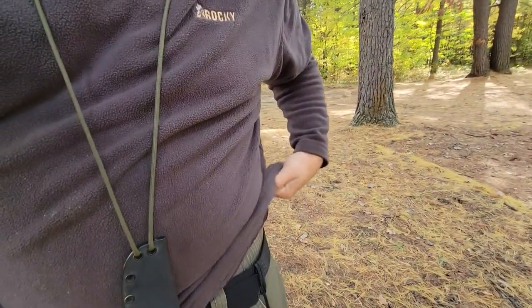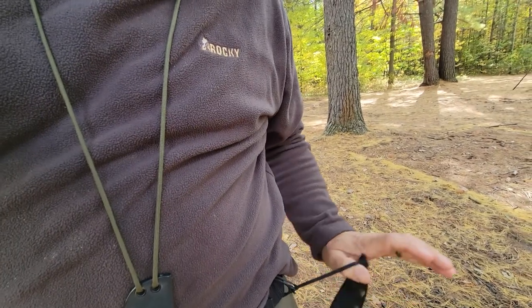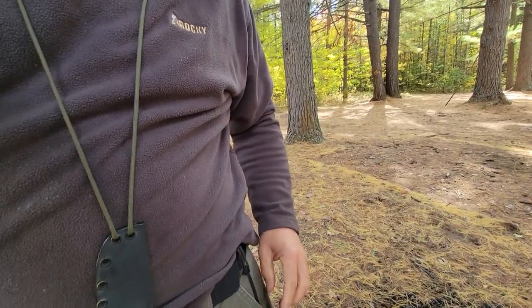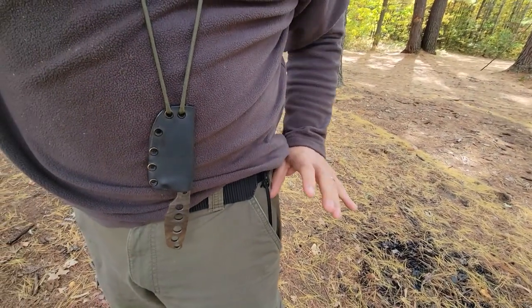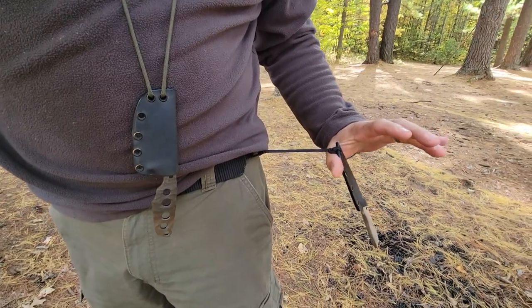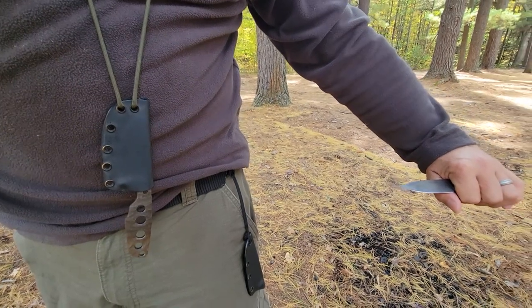Now on a dangler, what we've got here on my pocket, see this string right here? I hook my thumb on that string, pull the knife out of my pocket right into my hand, and the knife comes out. I'll do that again here for you. It just dangles on a loop from my belt right there. I come in, I hook my thumb on the string. As I lift up, it pulls the knife right into my hand, and then I continue to pull and the knife is out. It's that simple.